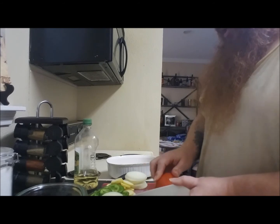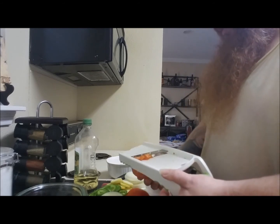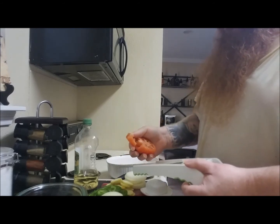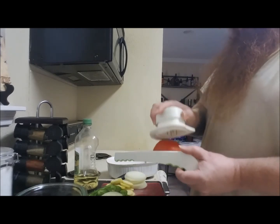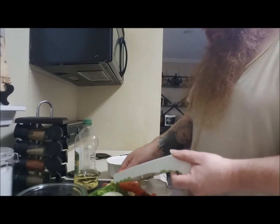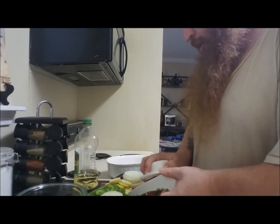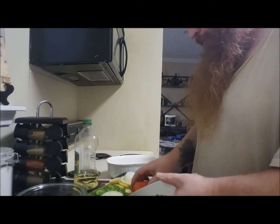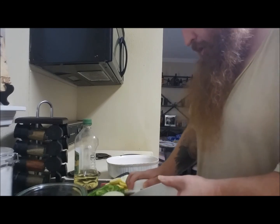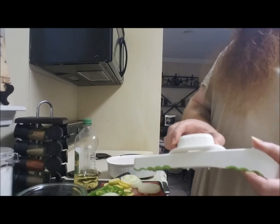When you're slicing tomatoes, they just get so messy. It's almost like they don't like to be sliced. I mean, I guess if I was getting sliced, I wouldn't want to be sliced either, so let's go back down with it that way. Try to get at least another 2 good slices. See if we can get one more good slice out of this. Alright, that's about all we're going to get out of that, so we're going to eat that up. So we got everything sliced.